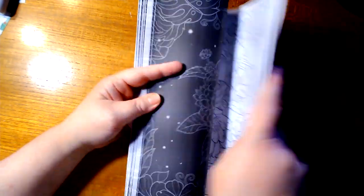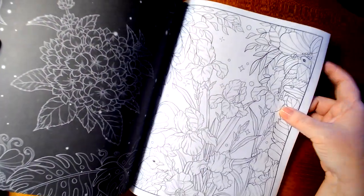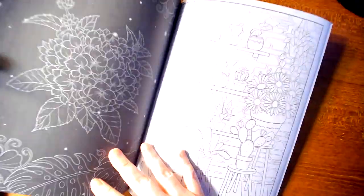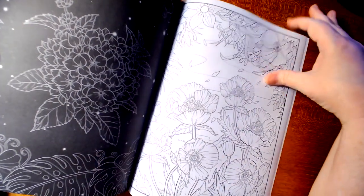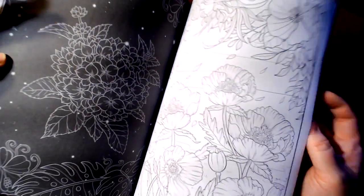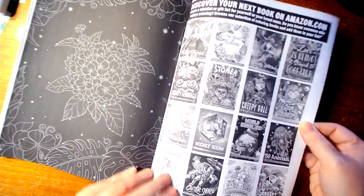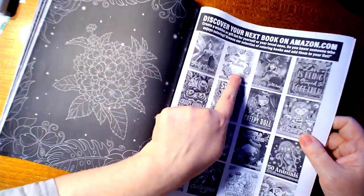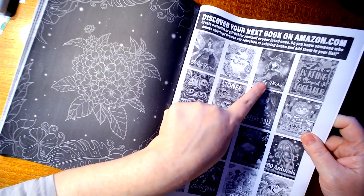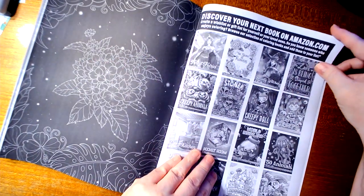The only thing I don't like about Amazon books is that they tend to curl, and I even put heavy stuff on them and it just doesn't work. That's a cute bird — oh, there's one down here too. I like that. I like that too. I've got ideas for that one. These pages are so thick for me. And there are some examples of their other books — I have this one and did a video on it, and I have this one here to do a video on hopefully tonight. Let's see what others they have — oh, they didn't show any others. Not a problem.